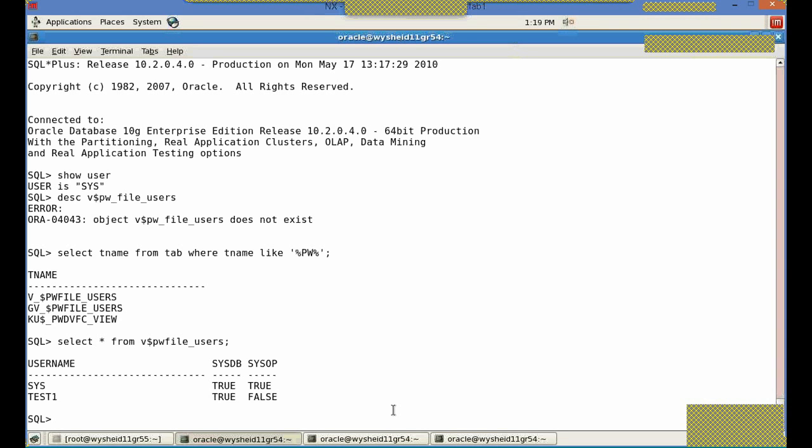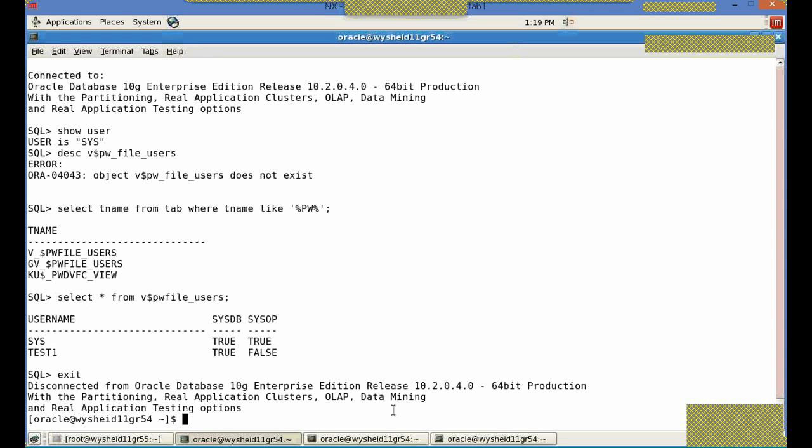So the first point we noted: any operating system user who is a member of the installation group and connects to the database using the sysdba privilege connects to the database as sys user only. Now to test this, we will try to connect in a different way.